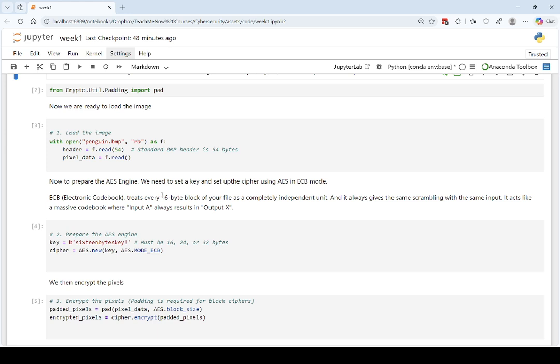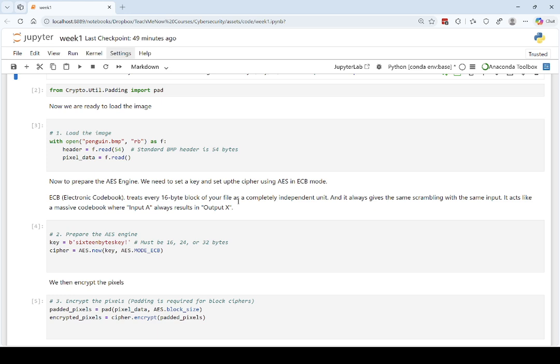So if you remember how the AES works, it's going to work with a key, which we'll write in a second. In this case, we're going to use ECB mode, which stands for Electronic Codebook. It treats every block separately, as I said before, and it does the same thing with each block, which is to say, if you have two blocks that are the same input, they're going to get the same output.